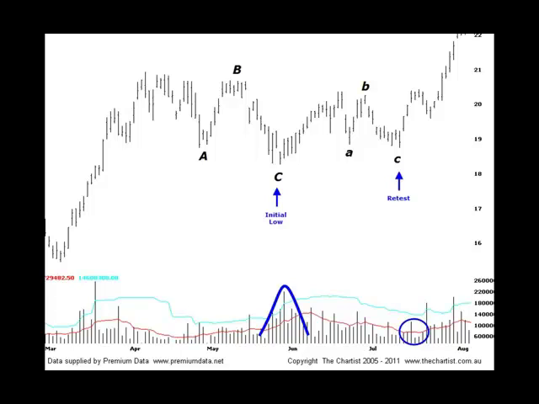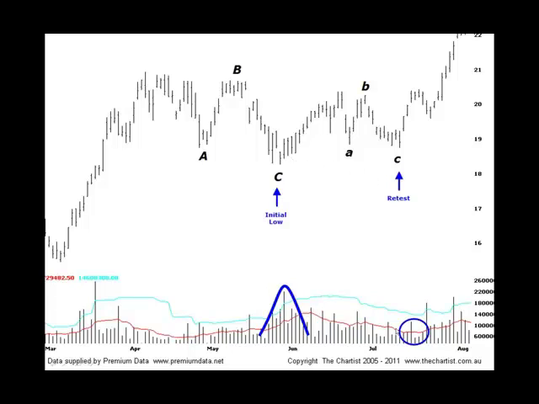Here's another example right here. So we've got an A, B, C pattern. This follows on from an impulse, A, B, C. And have a look at this big volume spike down here, this volume bubble on this initial retracement. So buyers are coming in. Have a look, this bar right here, down, high close, another close off the lows. So there's buyers coming in. Volume is very high. Now have a look what happens.